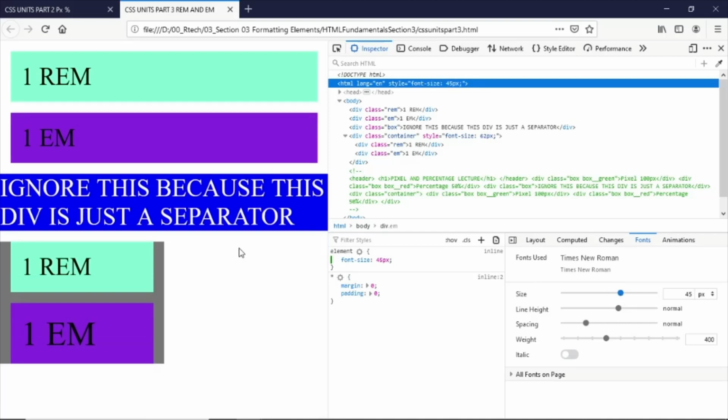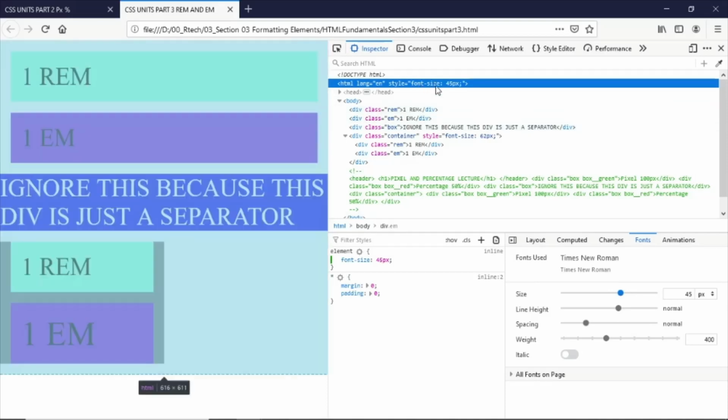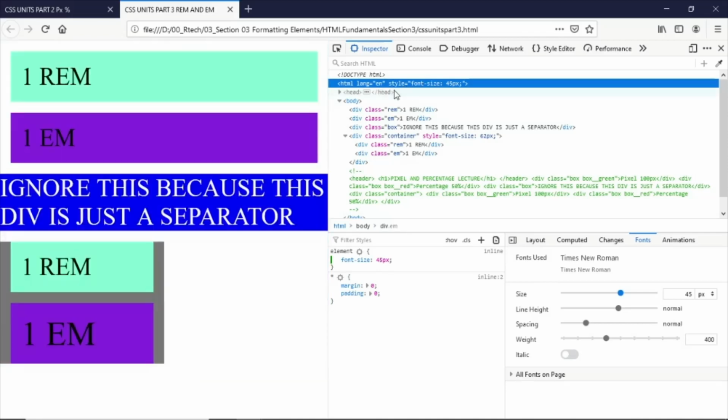This will be very important, especially if you're building your sites for responsiveness. It's a good practice to set our font size in the root element so that it will be a lot easier to change the different sizes of our fonts, especially if we will be scaling our projects or making them responsive for mobile and other devices.